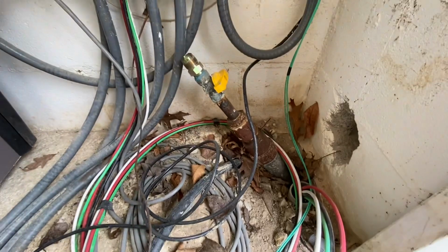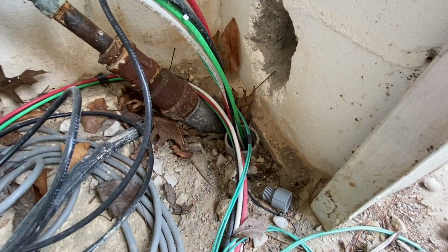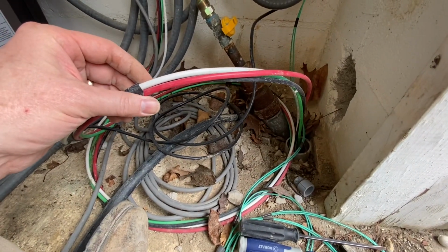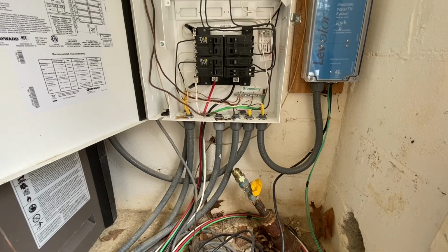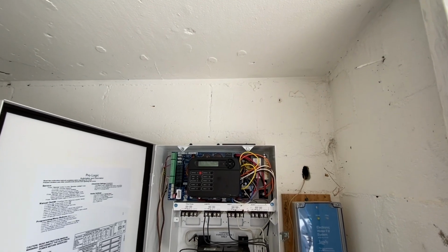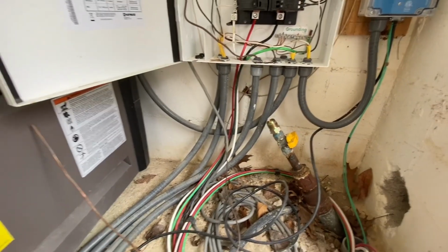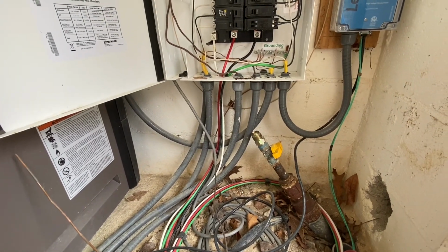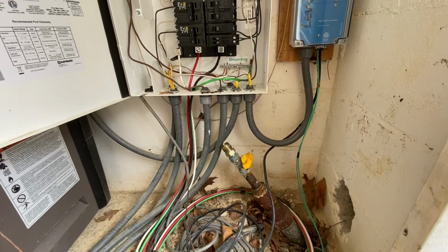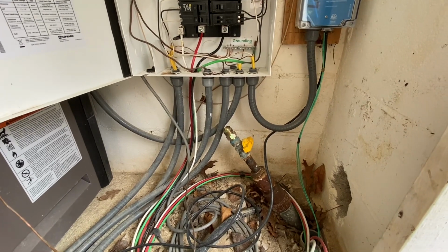Here you can see where the gas line comes into the pool house, and you can see where the electric comes in. It's a big conduit that got run underneath the concrete patio back to the house. So we've got plenty of wire here. I asked the guys to leave it long so that I can raise the panel up. So here's where the current roof is. Once the roof's gone and we add the rest of the story, the rest of the pool house, we can actually raise this entire panel up. That means lengthening all this wiring, which is a pain. It means redoing this, getting rid of this current flexible conduit and adding longer pieces. So that kind of sucks, but again, I think it's ultimately going to make for a better end result.